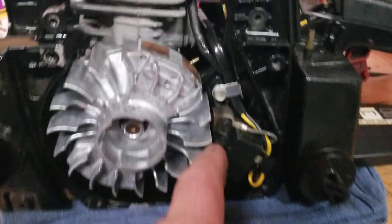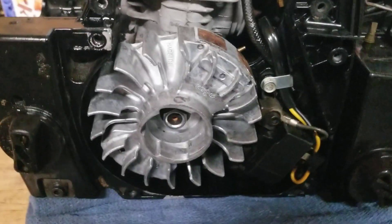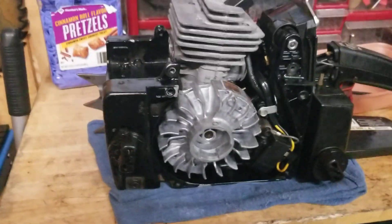All right, that's the install of the flywheel. That's all I'm going to do on this for now — I'm waiting for seals for the pump. And I didn't change the gap on the coil, which I checked. It was 10 — I used my 10,000th gauge. Checked it, perfect, dead on the money. I'll tighten this up so it's ready to go. Henry Weeder Man out — 1980-1983 Craftsman, coming back to life.